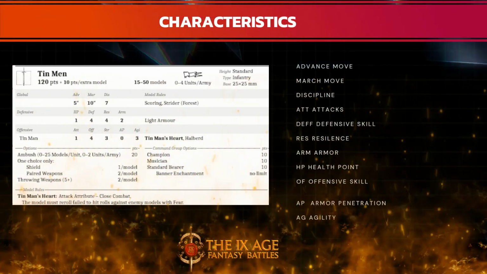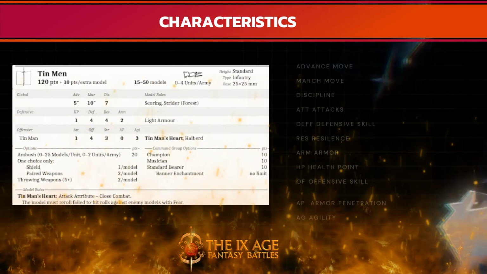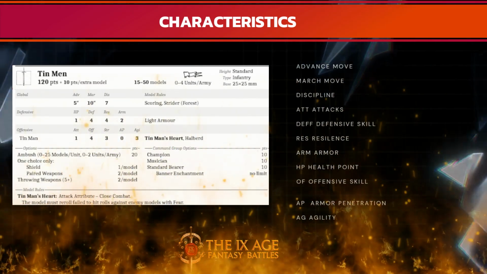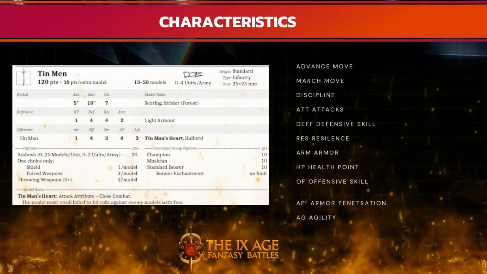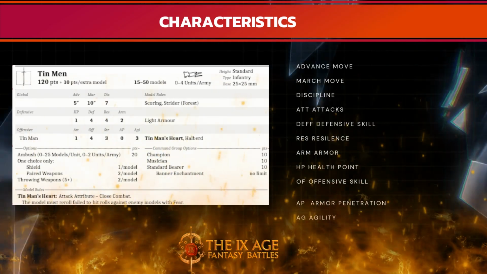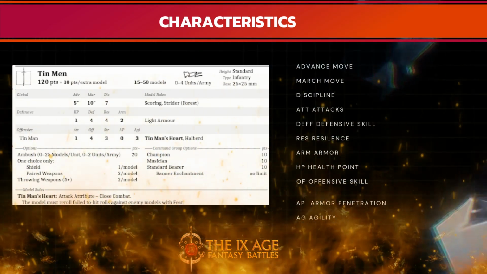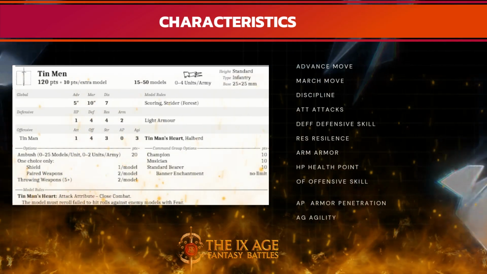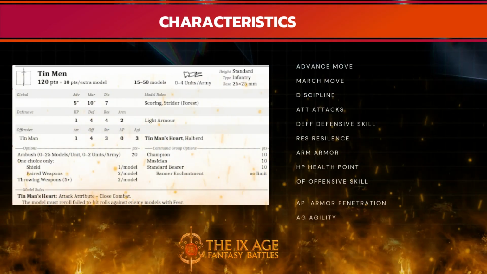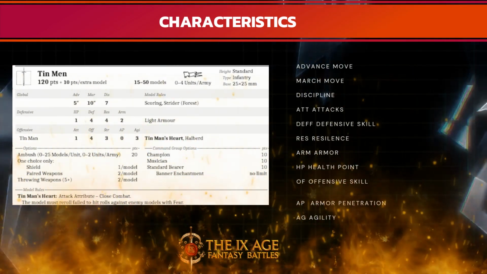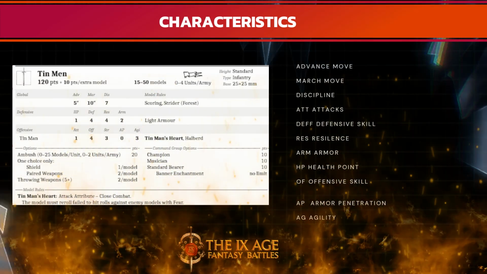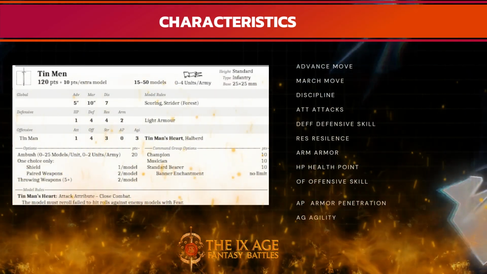Offensive characteristics: agility. Model parts with higher agility strike first in melee. Attack value: the number of times the model part can strike in a round of combat. Offensive skill: how good the model part is at scoring hits in melee. Strength: how easily the model part can wound enemy models. And armor penetration: how well the model part can penetrate the armor of enemy models.